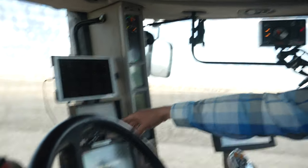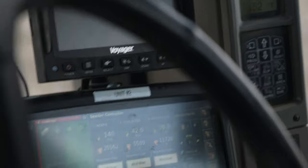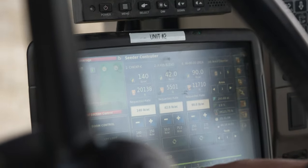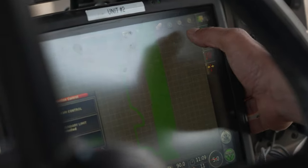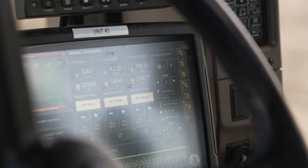Moving down, we've got cameras — we just got some cameras. We're looking in the tank here, and you can also see behind you if you're going down the road. And then finally the X35 is the Borgolt monitor — that's the brains of your drill. You can see what we're doing: putting down chickpeas in our front tank, a pause, some urea, and all sections are on as we go down the field. That's auto section control. Fan speed is shown, and it also tells you the RPMs of your rollers. We can look at our map, see how we're doing on the field, and it gives you acreage. We can do about another 130 acres before we're out of fertilizer and need to find the truck to fill up again.